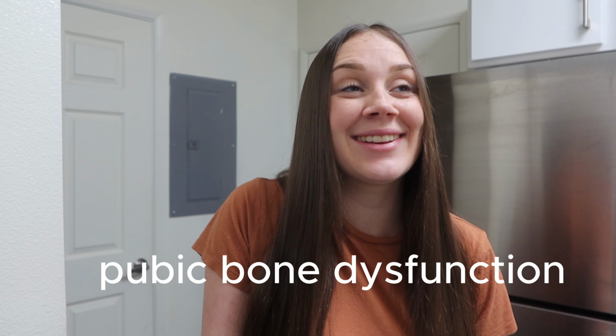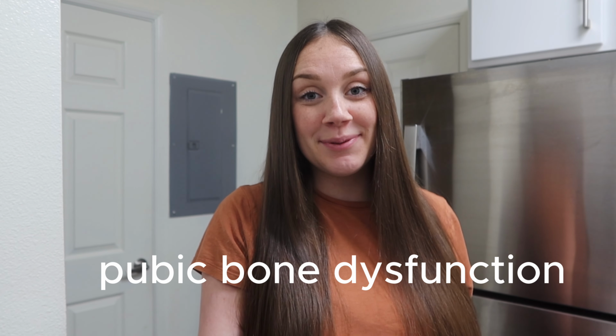So I hop off the table and I start getting dressed and I was going way too quickly. I shouldn't be moving that quick this pregnant, but when I went to put my legs into my pants, I felt my pubic bone just start hurting so bad. I'm in agony because I feel like I shifted it out of place or something. I don't know what it's called, but I think it's like pubic something, okay? It happened to me in my last pregnancy as well when I was rolling out of bed one time. But yeah, that just happened and I am in so much pain.